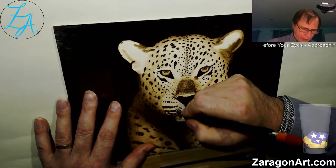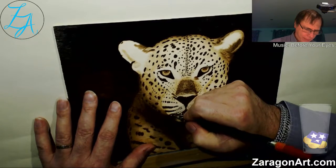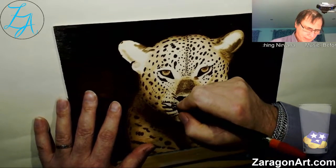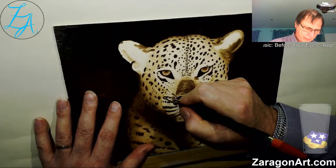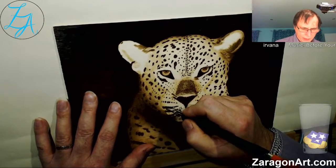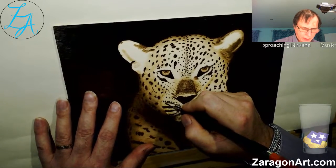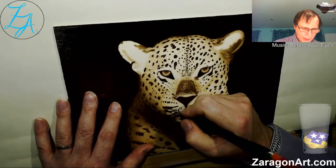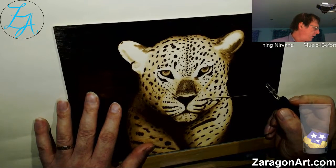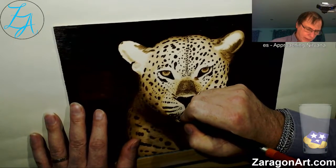And what I also need to do is a little bit more around this muzzle, because it's a little bit light. I noticed that yesterday after the stream ended, I was looking at it thinking there's something wrong with the muzzle. And essentially it just had no shape to it. Certainly this side had no shape to it because the shading was wrong.